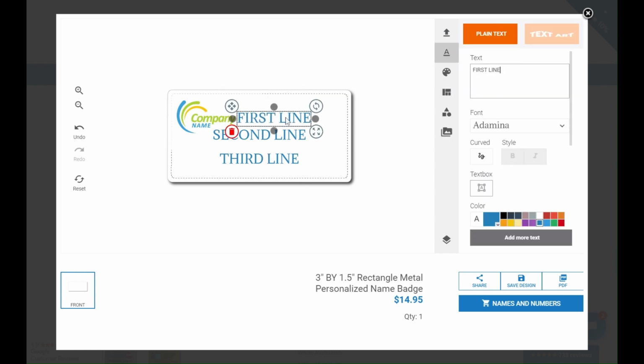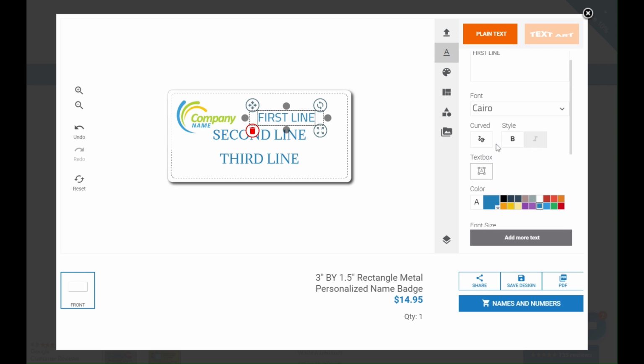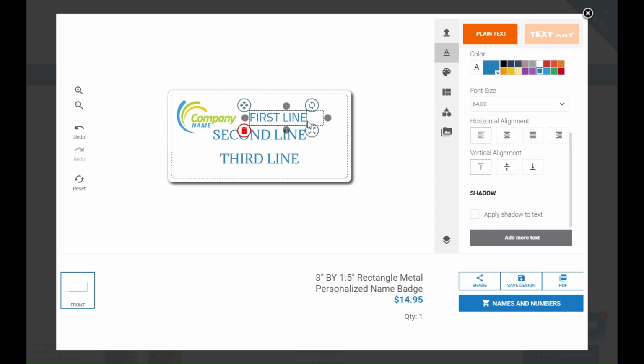So we're going to move the text to how we want it. In this case, let's say we have the person's name, their title, and then the location, wherever they're located, which office they're in. So we're going to set the text the way we want it. I'm going to change the font because I just like this other font better. And in this case, I'm going to make this text left justified, which I've done there. And I'm going to stretch this text box out so that whoever's name is in there will begin at the left and go to the right and go as far as that.